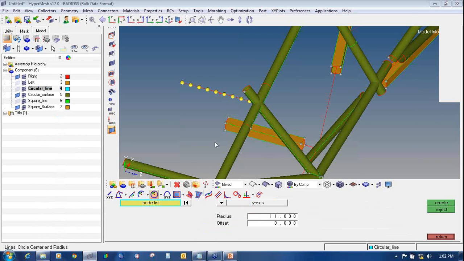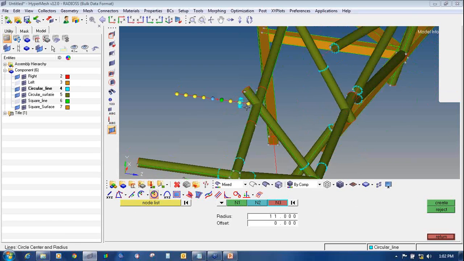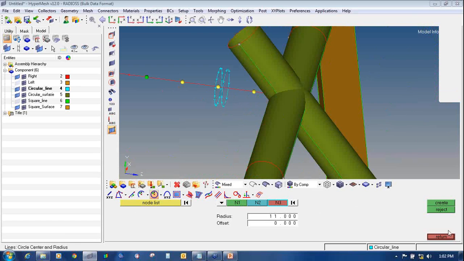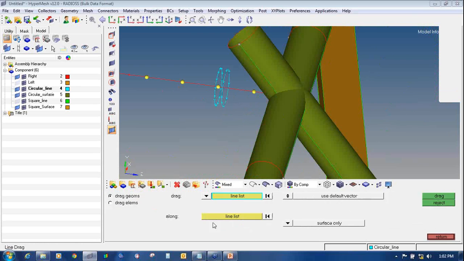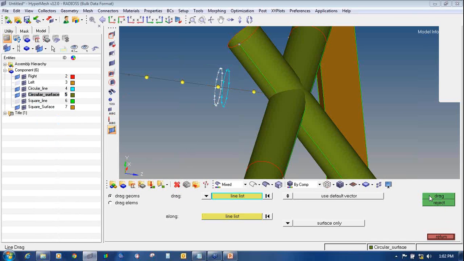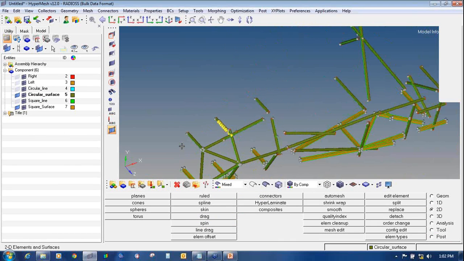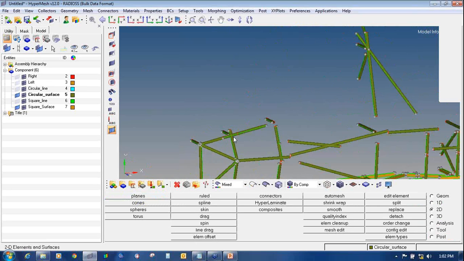Then geometry lines on this node along N1, N2, create. Then 2D line drag, this line and drag. Say reject, make this circular surface the current and say drag. So of this one also, shift F2 and clear all.